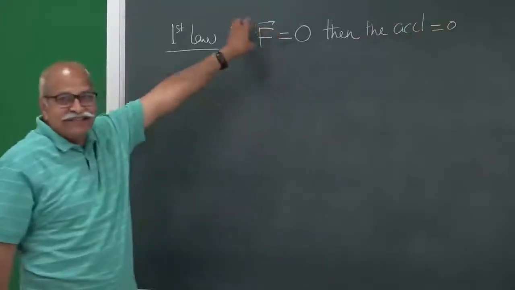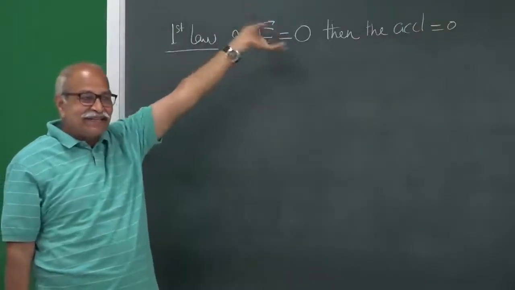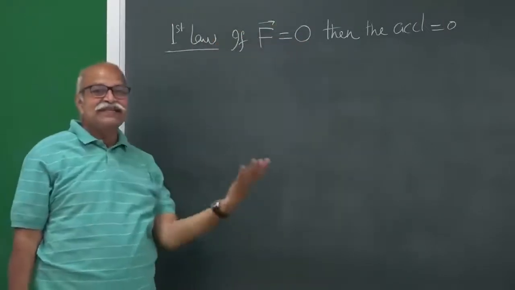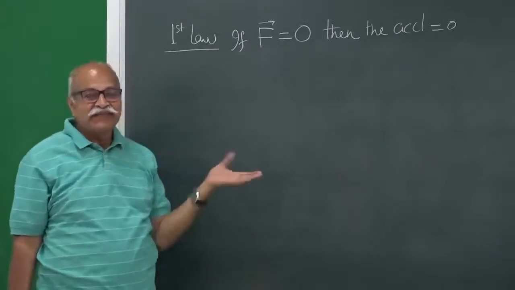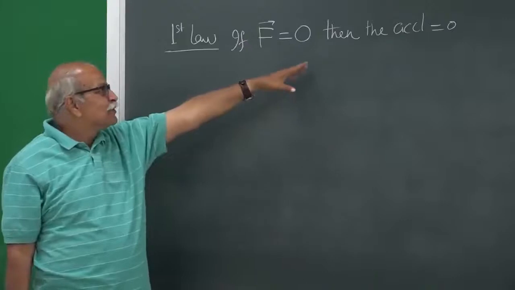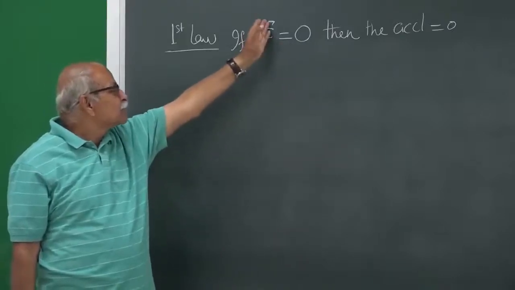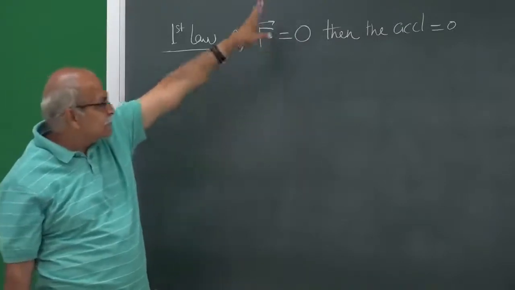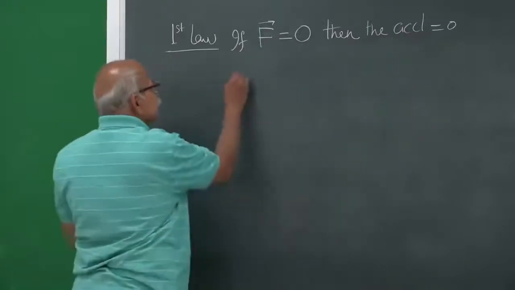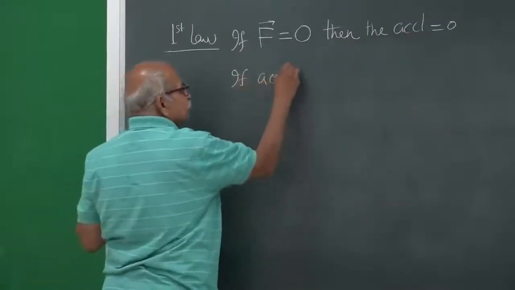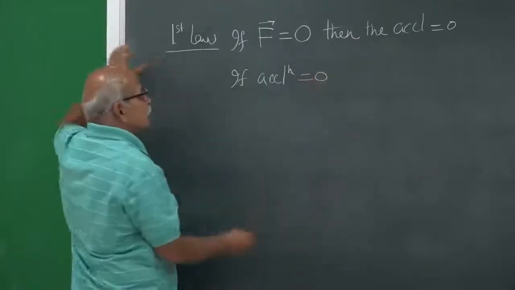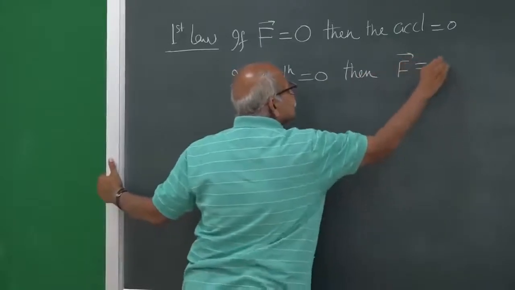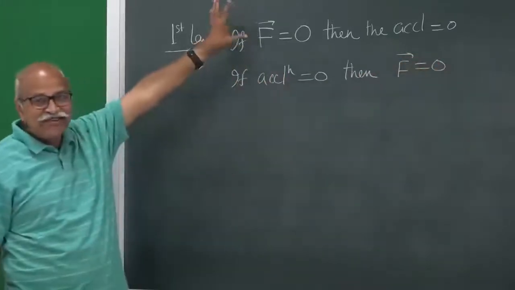Essentially this is it in a nutshell, because if it is at rest and remains at rest, that means acceleration is 0, or it moves with a constant velocity in the same direction, same speed, that also means acceleration 0. So, if the total force on the particle is 0, then the acceleration should be 0, and vice versa also. If the acceleration of a particle is 0, then according to Newton's first law, you can always say that the net force acting on the particle is 0. So, both ways. That is Newton's first law.